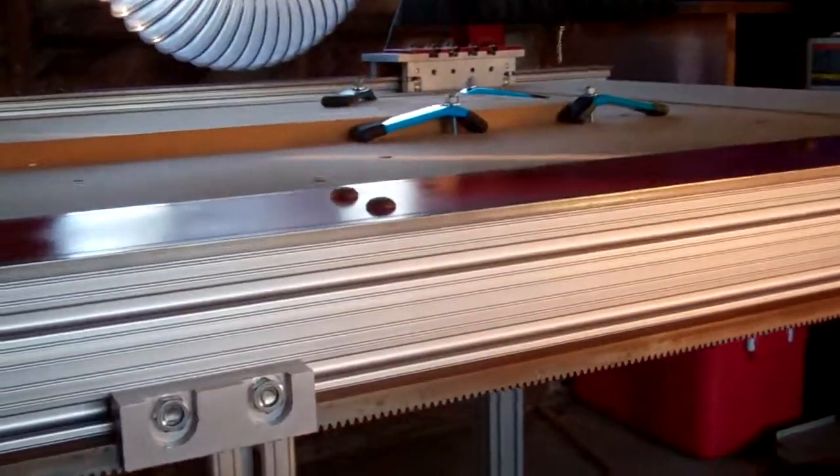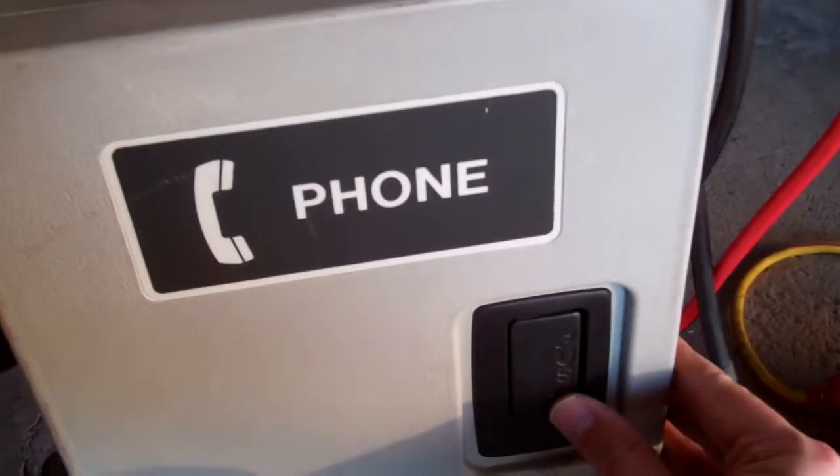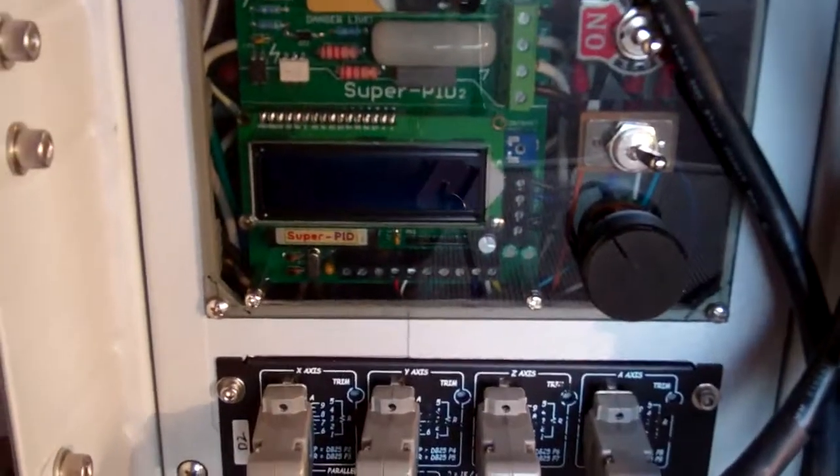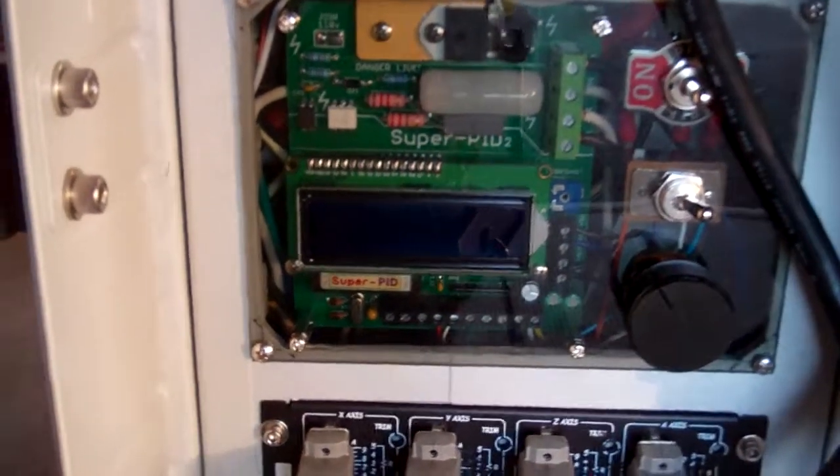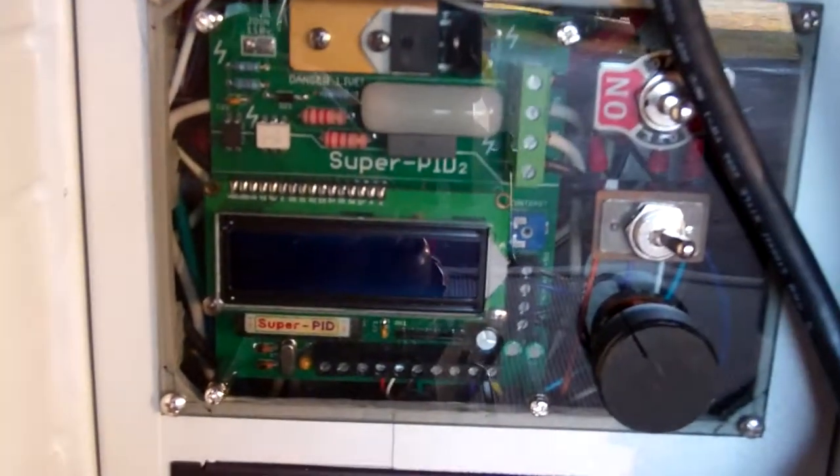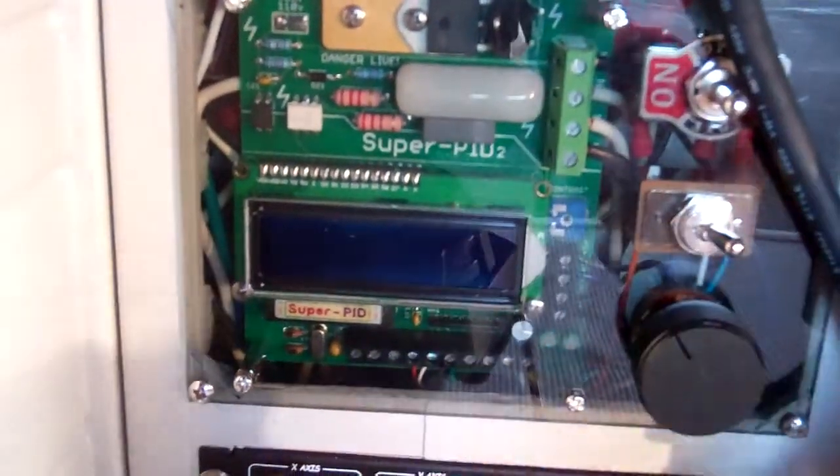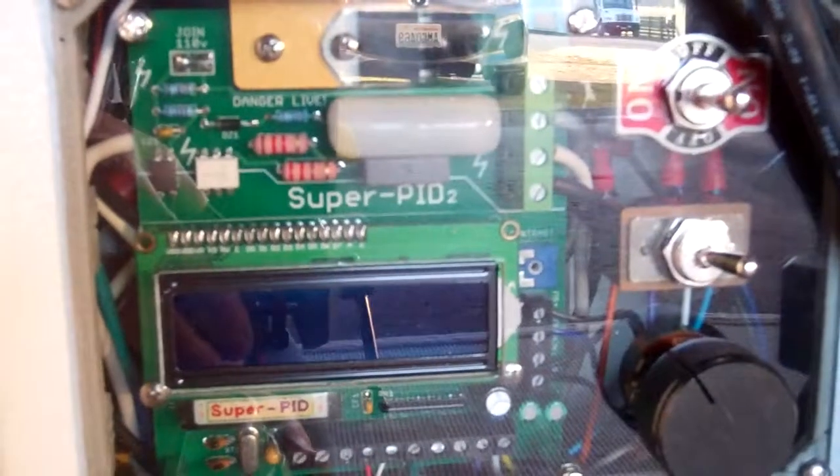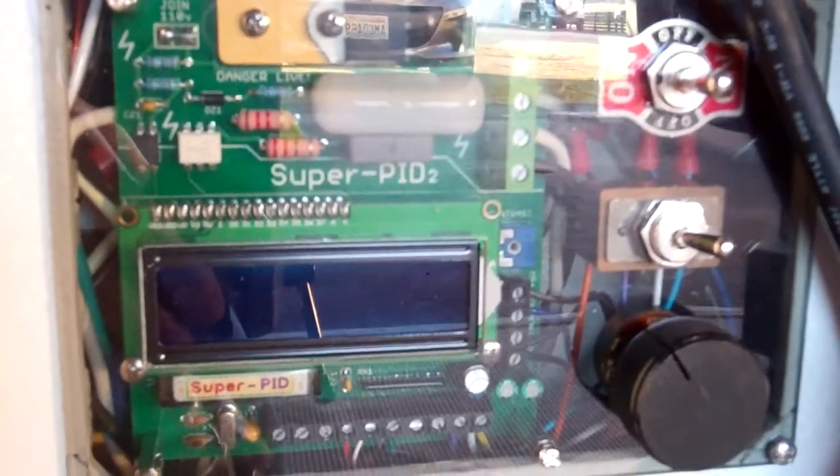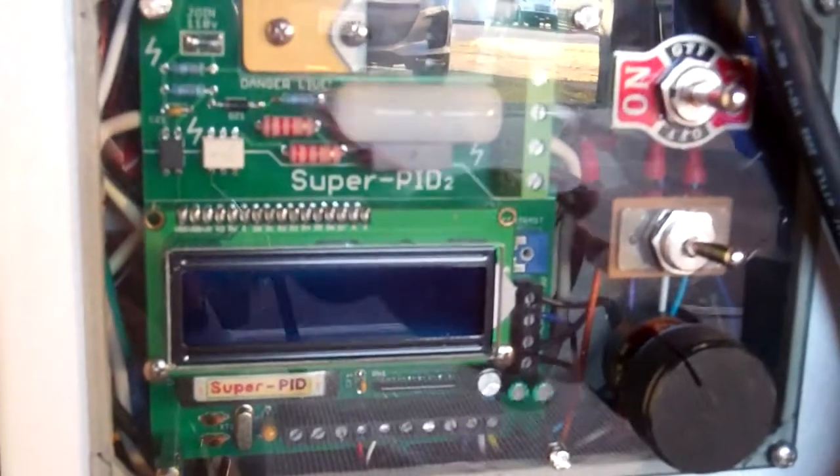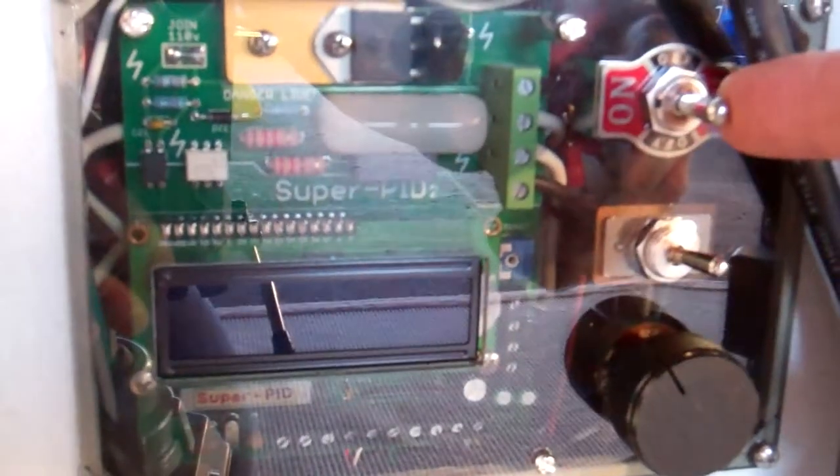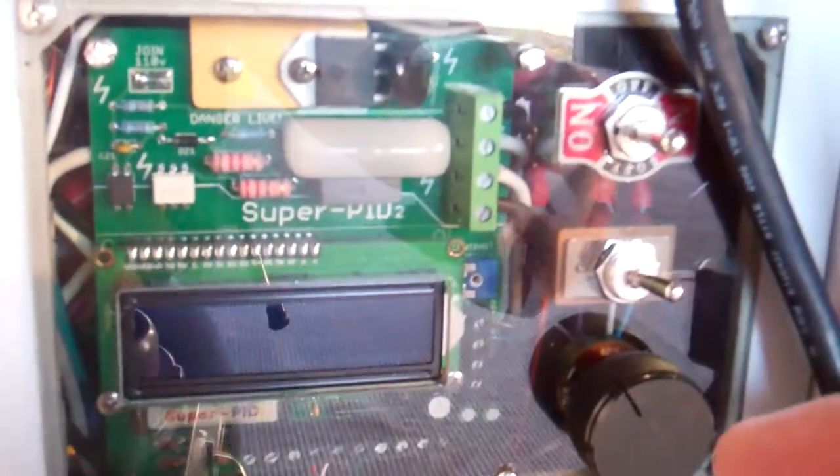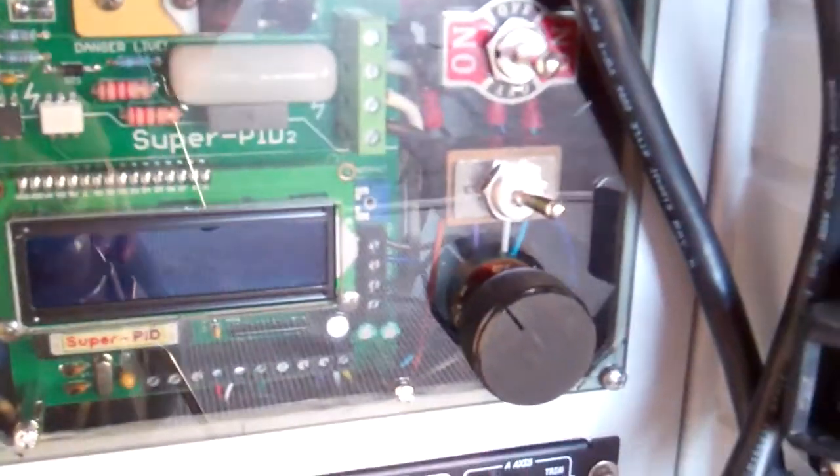The other big thing, really the biggest thing I've done is I've added to my control box here a Super PID speed controller. So I cut that little face plate out of some translucent plastic so you can see all the stuff underneath there. There's cables in the way, but it's all wired up. I used a wiring diagram that someone had posted online. So it's got options for computer control, Mach 3 speed control or manual with the knob here. It all works fantastic.